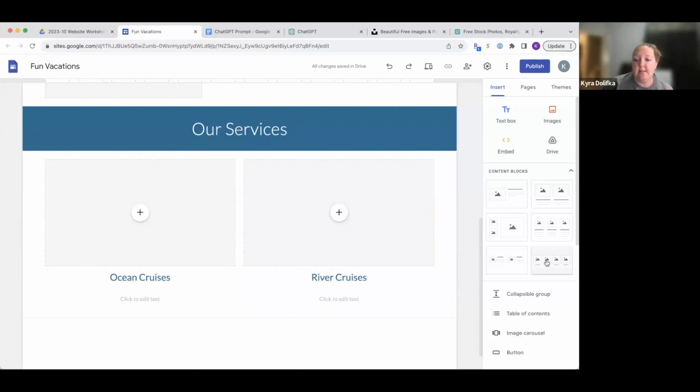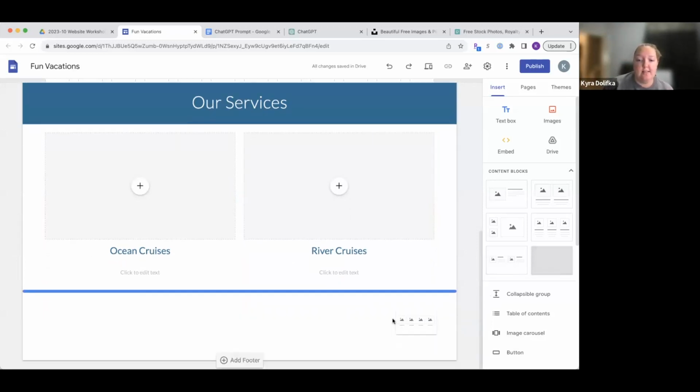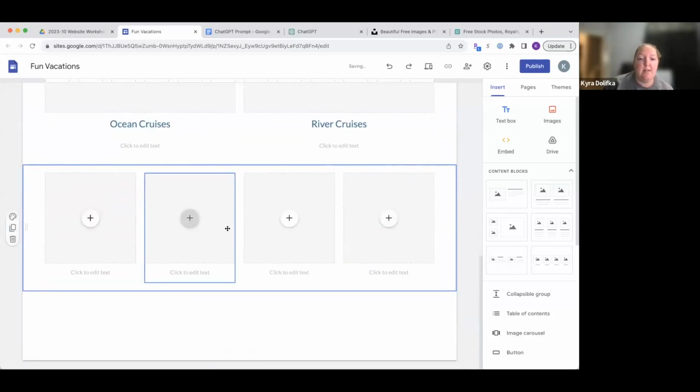So you could even consider, for example, I'll just drag this one in so you can see maybe there's 4 things. Maybe it is cruises, maybe it is all-inclusives, maybe it is food tours, and maybe it is disability travel. You can kind of use this to go into that same sort of idea.